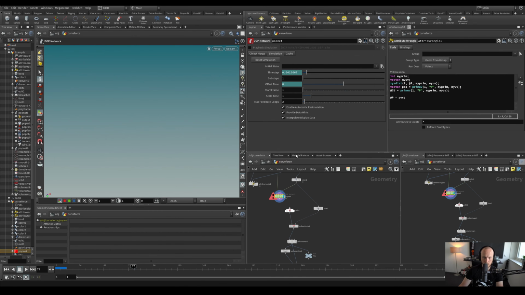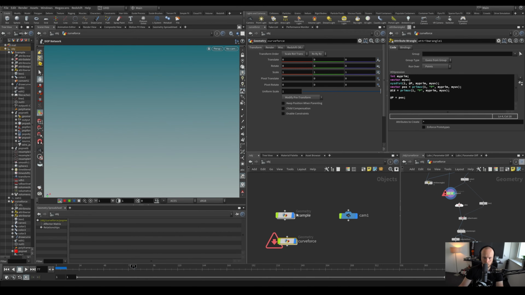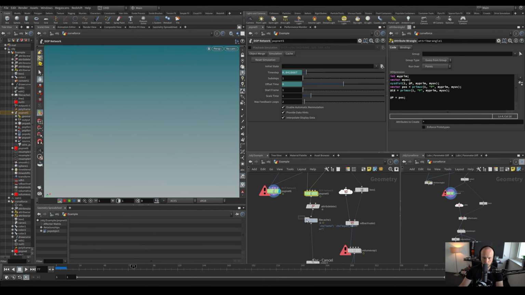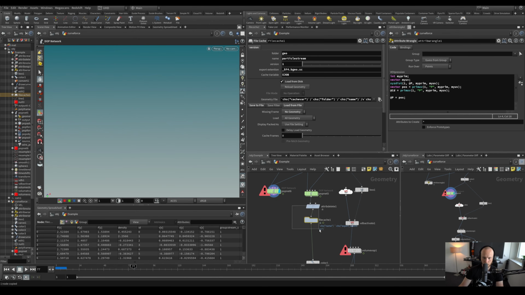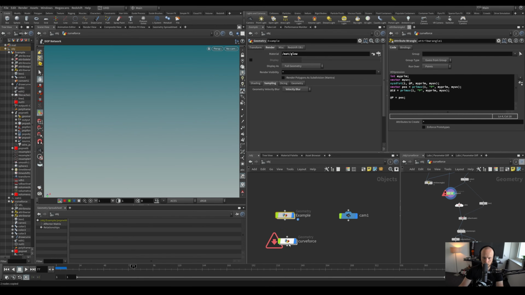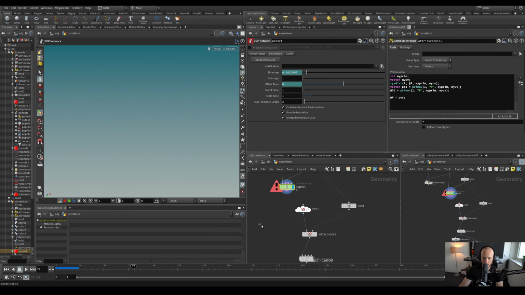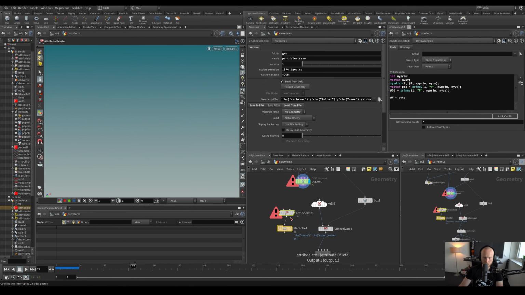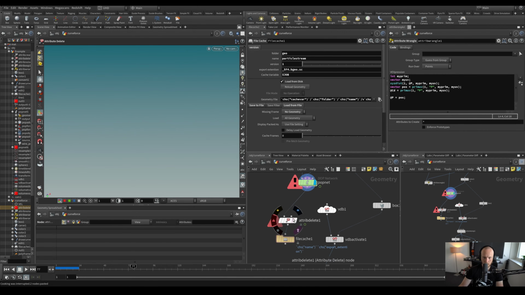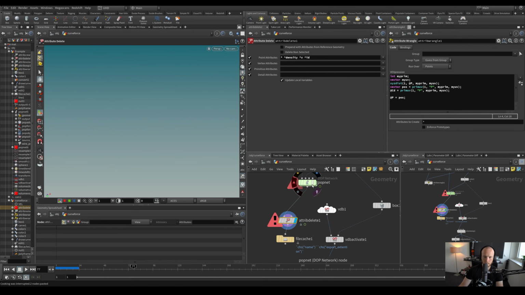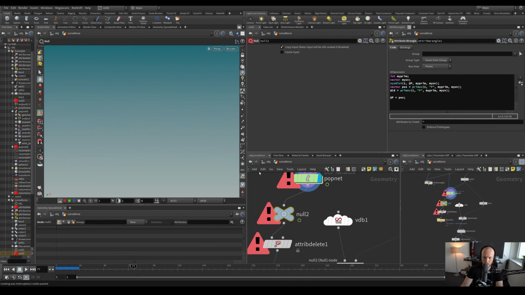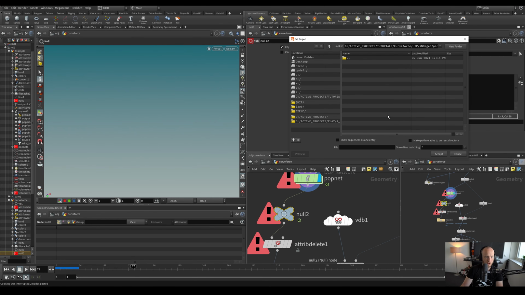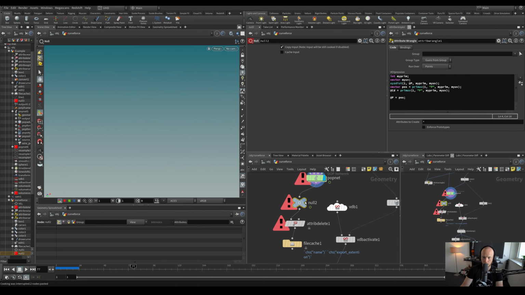Yeah, so let's cache it out. I'm just going to go back to my original example here. I'm just going to grab the file cache. But before you cache, by the way, I'm just going to use my previous cache. Before you cache, because it's going to be big enough already, if you have a look at the pop network. By the way, before you cache, of course, if you use $JOB, make sure to set your project to wherever you want to set it.